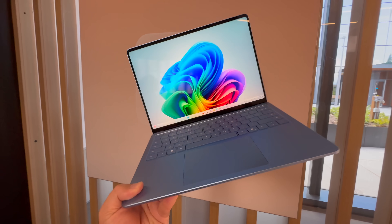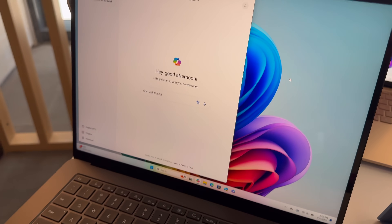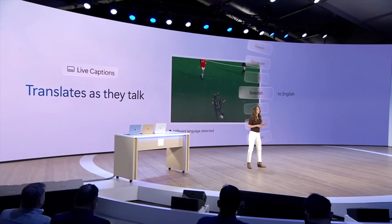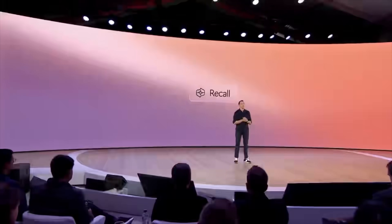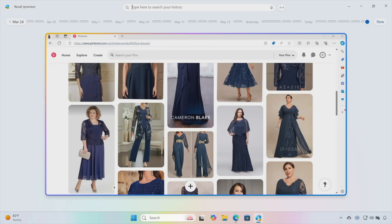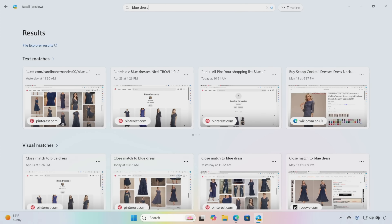So that's the hardware. But the big deal about today is really more about software and AI — artificial intelligence through Microsoft's Copilot. So how do these new features work and what kind of sorcery is happening behind the scenes to make our lives easier? Let's talk about the real magic behind Copilot Plus PCs. There's a lot that Copilot can do that Microsoft showed us during the keynote, but I want to focus on my favorite feature, the most impressive one to me, which is named Recall. Imagine having a digital assistant that not only remembers everything you've done on your computer, but also helps you find the information when you need it.